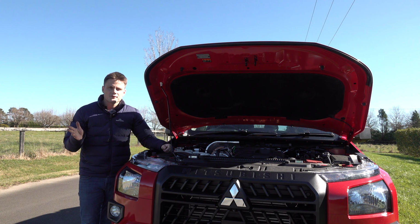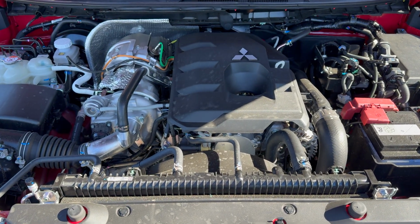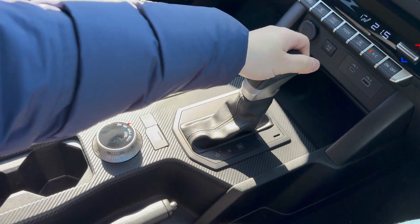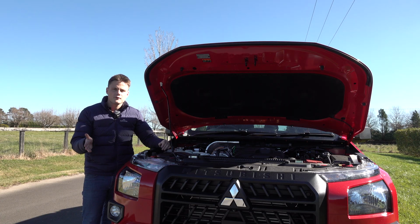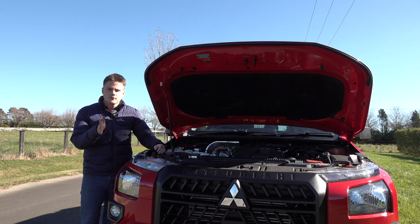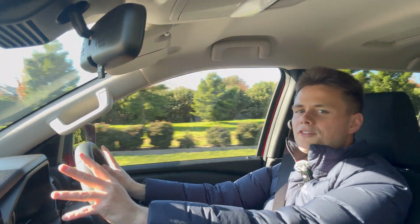Under the bonnet, you are going to find a 2.4 litre bi-turbo 4-cylinder diesel engine, which develops 150 kilowatts and 470 newton meters of torque, and this is paired to a 6-speed automatic and Mitsubishi's Super Select 2 4-wheel drive system. And for towing abilities, payload figures, all of that key information has been listed on your screen right now. And finally, for off-road driving, front and rear departure angles, again, everything you need to know is on the screen. Right, moving on to driving impressions.